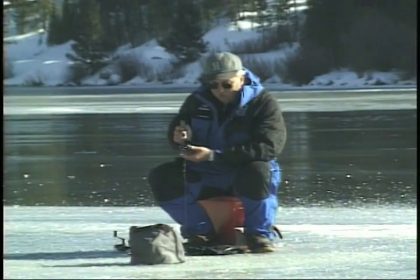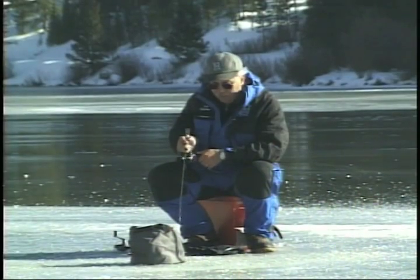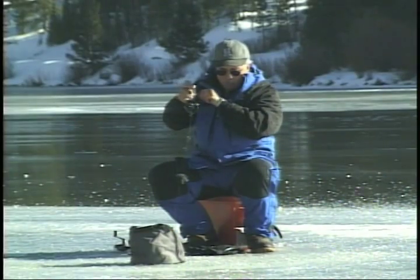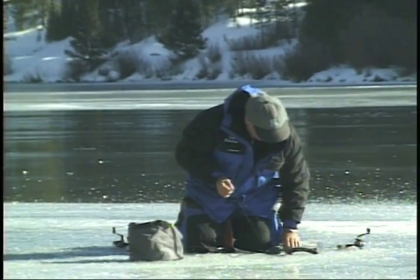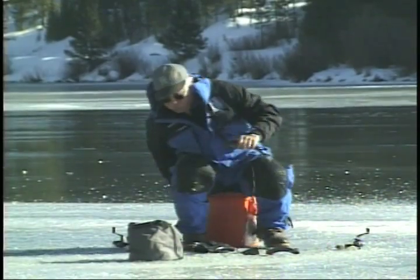I'm down. Fish are moving up towards it already. There's a fish at my lure already — and he's on. That quick. I never got the lure to bottom. It's pulling some drag. There he is. This is going to be my limit and I'm going to quit. I'll talk a little bit to you about what we did here real quick and wrap things up. We let a whole bunch of them go — you didn't see them all on camera.